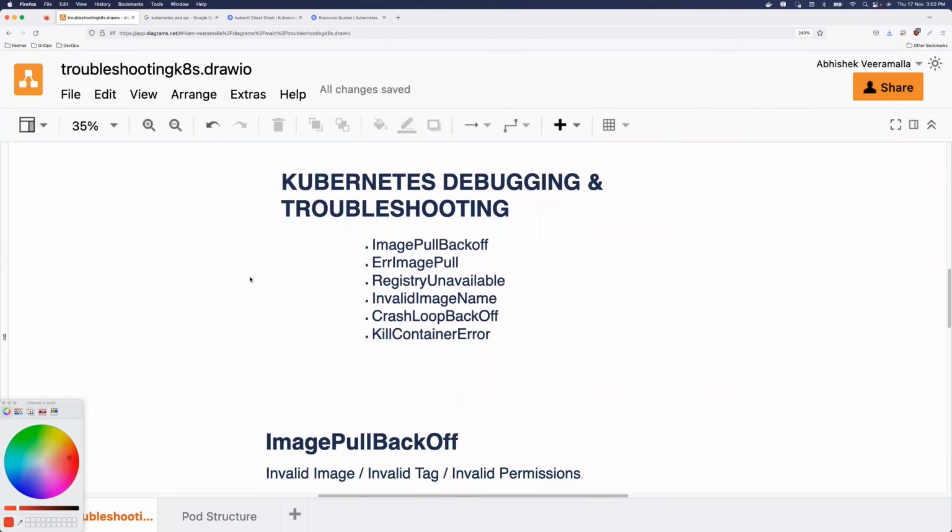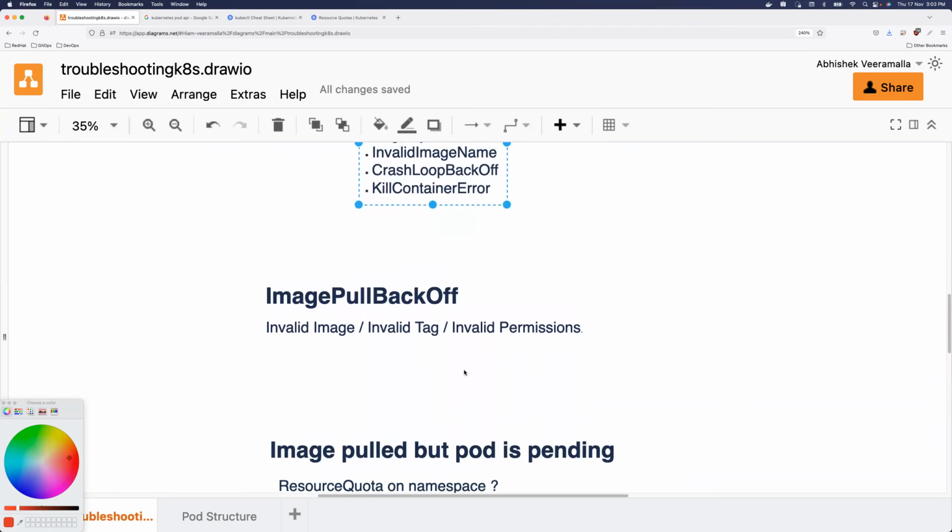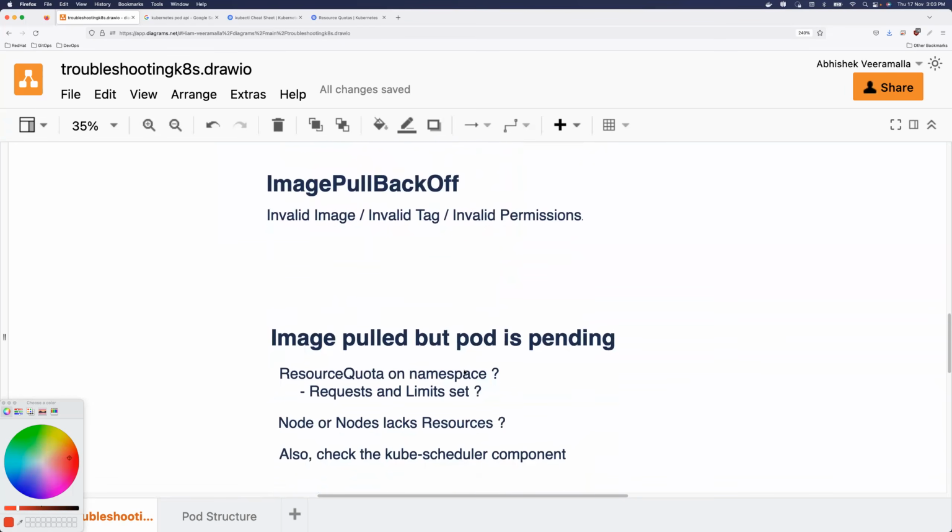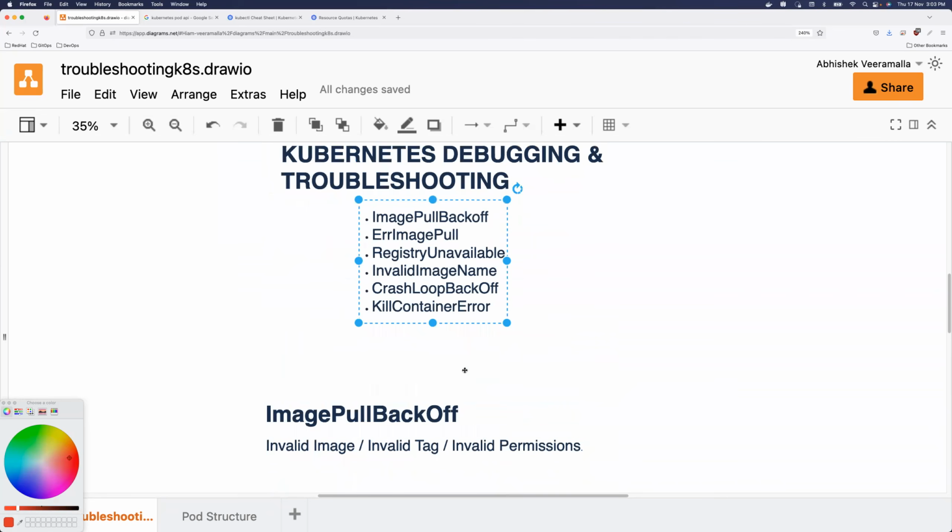So what are some of the common scenarios that you look into with issues with pods, right? You have ImagePullBackOff. Whenever you're expecting your pod, but you do kubectl get pods, you see errors like ImagePullBackOff. You see errors like ErrImagePull, registry unavailable. CrashLoopBackOff is one of the common things, and KillContainer. Apart from these common scenarios, you might have also noticed that you don't run into any of these things, but your pod is not coming up, right? So what can be the reasons? We'll also look into that. I have provided enough details for each and every solution as well. So we'll go step by step.